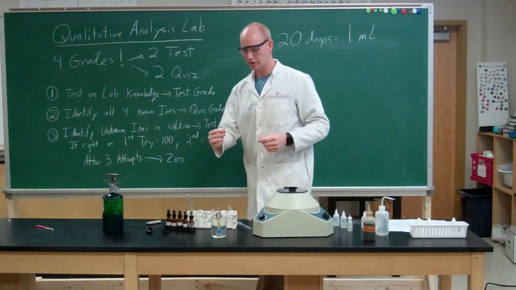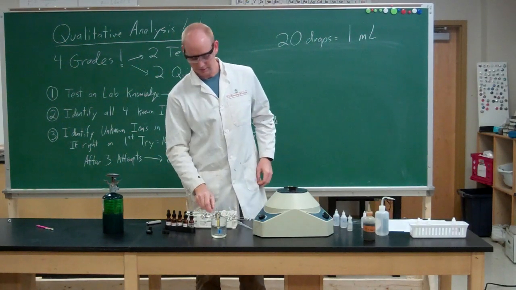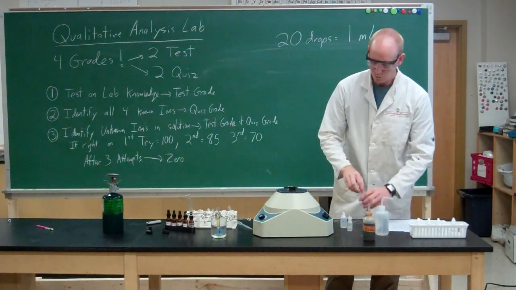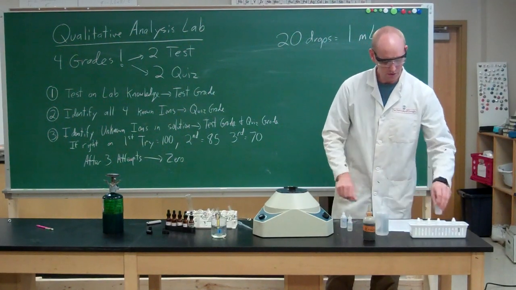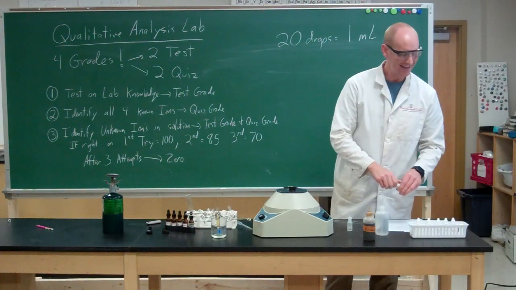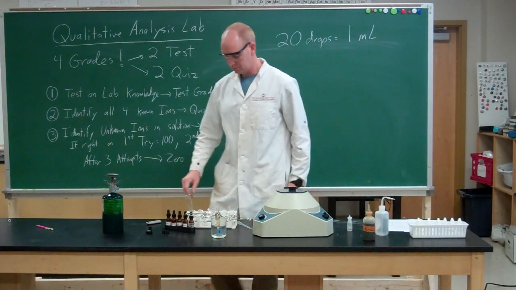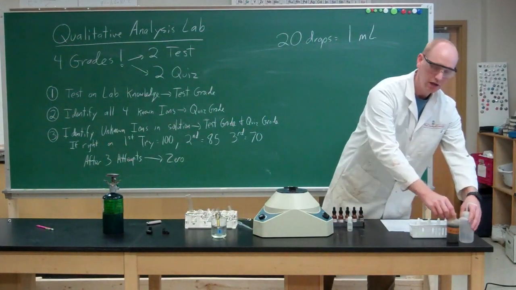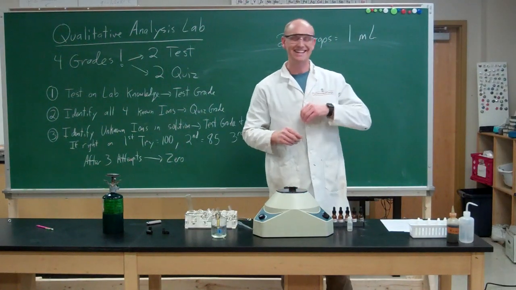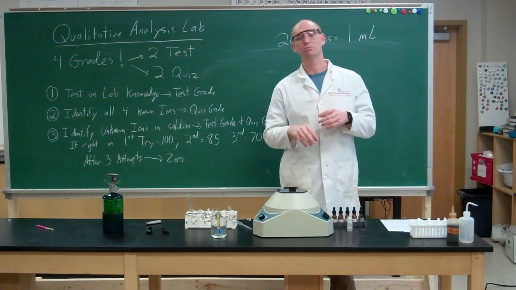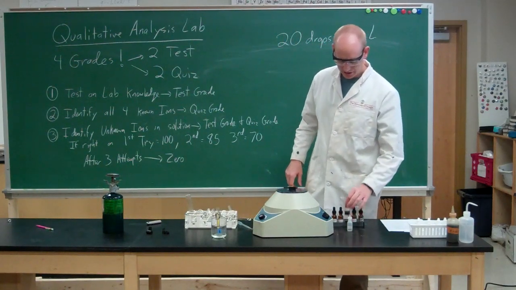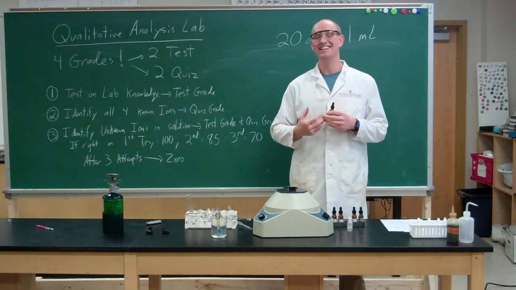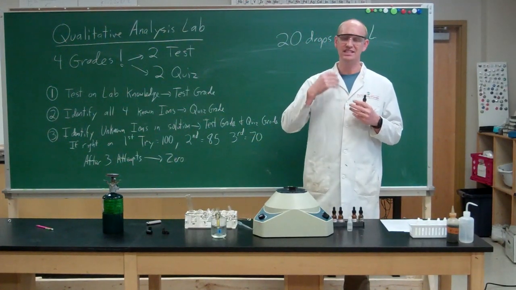Now, we're using 5 different indicators in this lab. We are using one indicator for iron. Our iron indicator is potassium thiocyanate, which makes a nice deep red color. I don't know if you know, but iron particularly exists in the heme molecule in your blood, and iron is why your blood is red. So when we add our potassium thiocyanate to our iron test tube, if iron is present, it turns the color of blood. It looks deep, deep red.